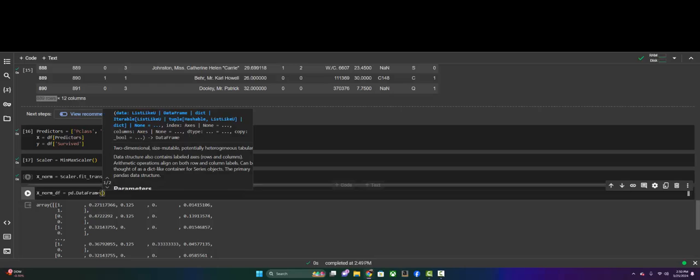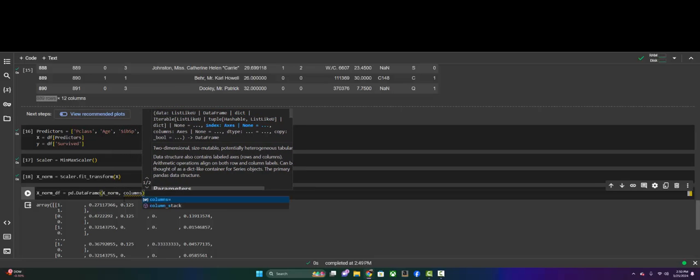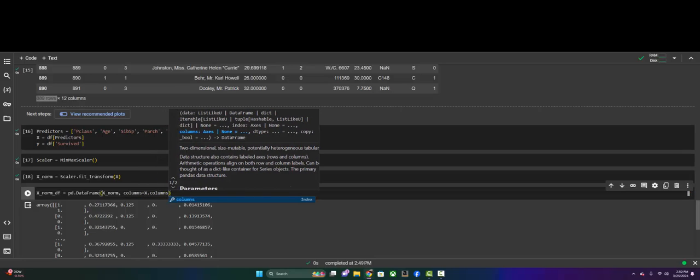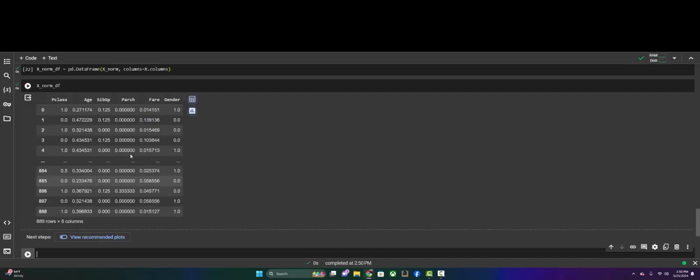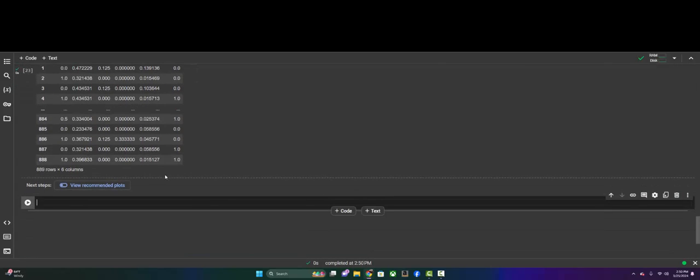So what I'm going to do is I'm going to go pd.DataFrame, and I'm going to feed it my X norm array that we just created. And I'm going to tell it that I want to give the column names the value of X. So basically, it's going to go up and use these as the column names. So now once I do that, if I look at my X norm df, I feel good, right? Everything's on a scale between 1 and 0. Everything's good. So at this point, we are in a space where we can partition our data. We probably are going to need to balance our data set, and then we will make our model.